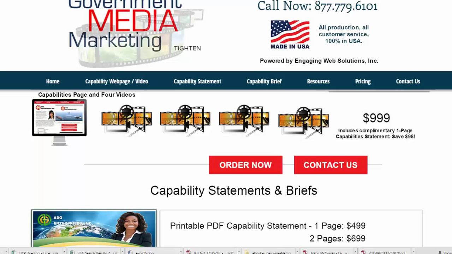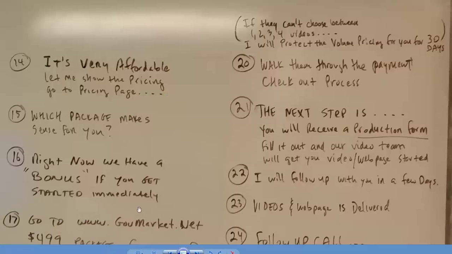They're going to enter their information, their payment information, their credit card information, and they're going to check out. Once they finish checking out, then you move to the next step. After you walk them through the checkout process, you're going to tell them, well, the next step is you will receive a production form. It's going to come to you by email, and so you want to fill it out.